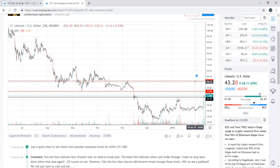Very easy, simple stuff. What these two red lines represent is your support right here, your next support. Say if Litecoin was trading up around $51, $52, this red line would be your support, and this would be your resistance, roughly. I just went off of these two points. This one didn't really touch down that low, it could actually be right in here as well. So anywhere between $50 and roughly $56. Basically, we need to break $56 in order to take another look at it. We actually need to break $49.85 before we go anywhere else.